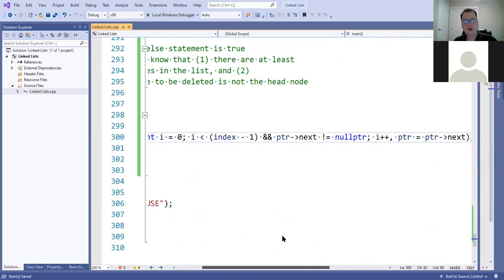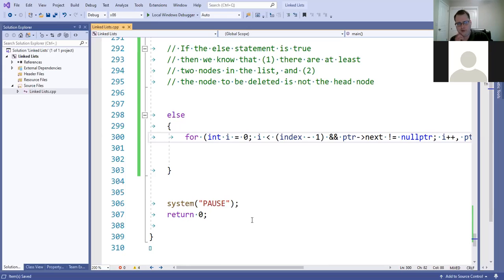Now, one thing that we also know to be the case, at least from the insertion, was that when you thought about how far up in the list ptr could go, our condition said really two things had to be true to keep going. i had to be less than index - 1, but again, the user could have entered a really large number for index.